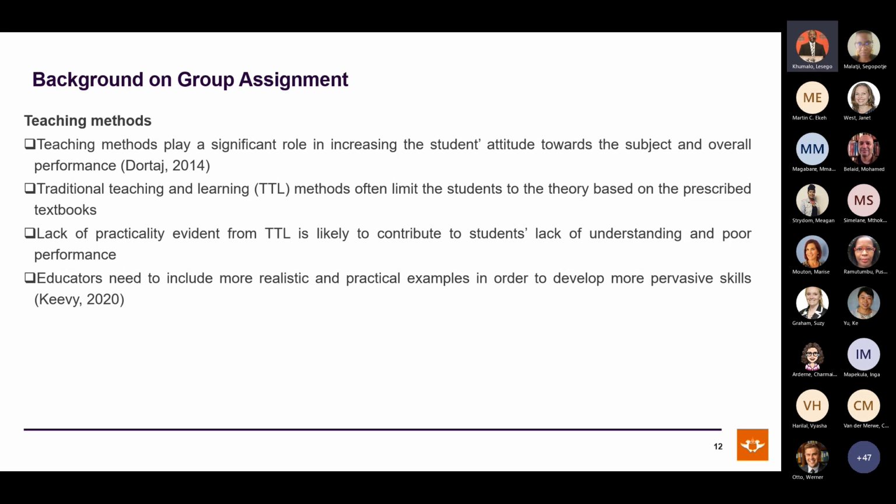Now, the way we then set up this assignment is, remember we have 400 odd students. What we did is we split them into groups of no more than 5 or 6 members. And these groups were selected by us as lecturers. So nobody had the choice of who they wanted to team up with. We allocated groups. It was random on our part, but the students could not select who they wanted to be with.